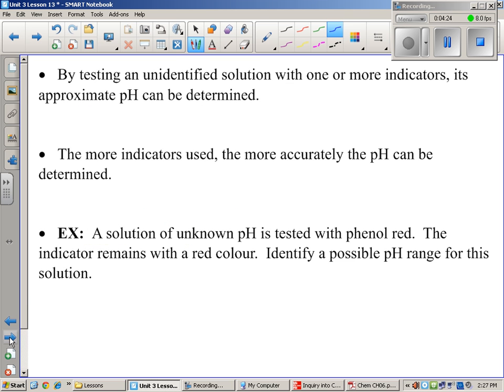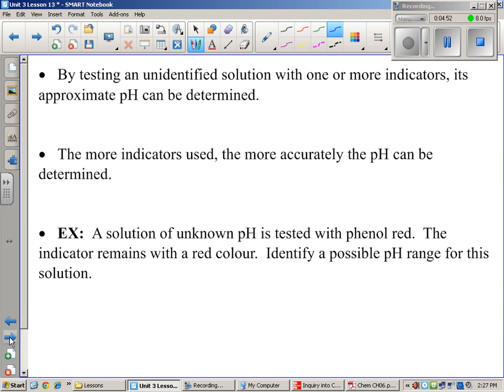So let's take a look at some of these examples here. I gave you 2 sheets today, so this is what we're doing here on the second one. You're going to hand this in to me at the end of class today. On the second one, you'll see you have 6 unknown solutions across the top. Each one of those has a different pH, okay? The only difference is I call them A, B, C, D, E, F, and you have 1, 2, 3, 4, 5, 6. So figure that out for yourself, all right?